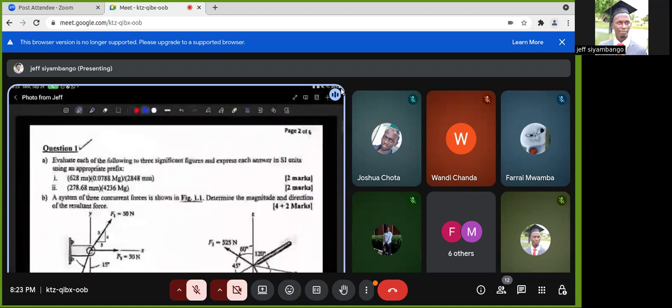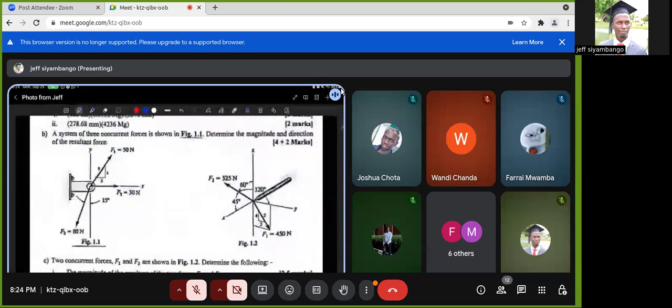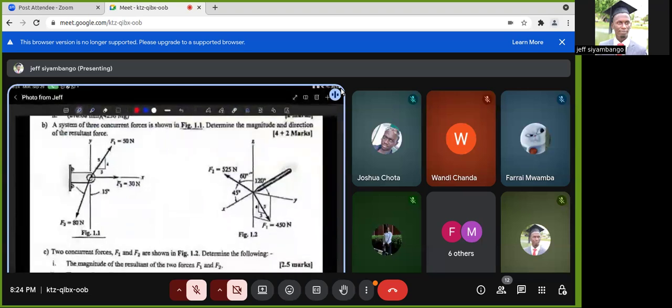so for the first question, I will skip the units unless someone wants to see how to handle those. I will skip these, assuming that you're comfortable with them, and then we move on to look at part B. So if you have an issue with those, you can just speak out so that we look at them as well. If not, then we'll start with question 1B.